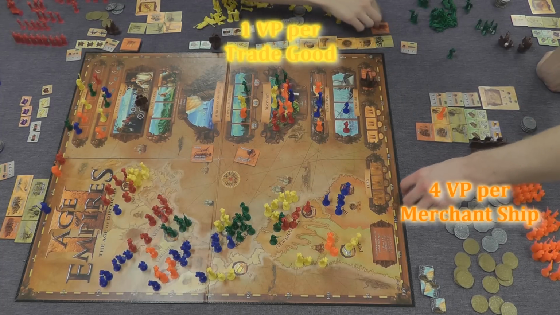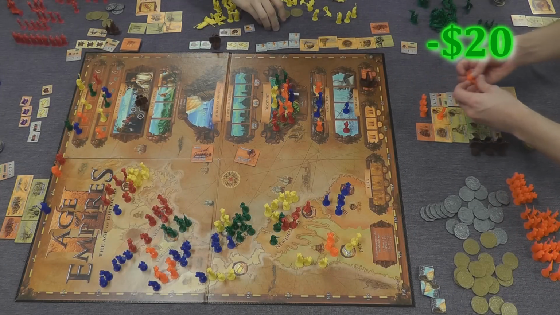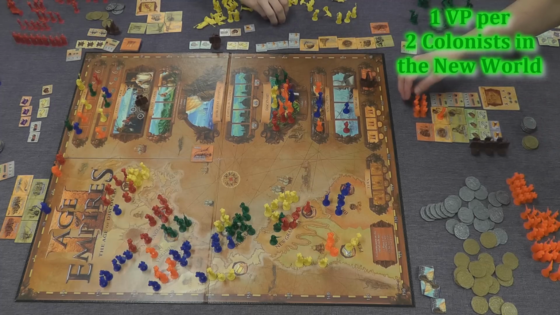Now I managed to complete my strategy by getting the navy building. Christian got the Prosperity, the building where you get points for every building you have.